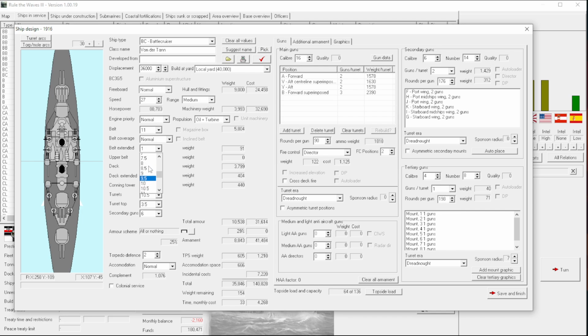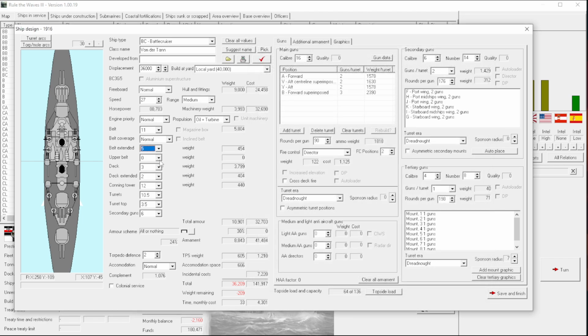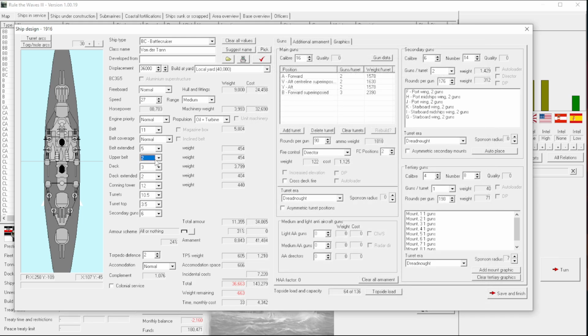So we can just have crazy... What do they complain about? The upper belt? Is it upper belt they don't want? Yeah, so you can have belt extended, but you can't have upper belt. Okay, but that's probably not armor scheme related. That's probably a physical issue. It's not that it doesn't match the scheme, it's just physically impossible to do. But the belt extended is interesting. Maybe I would go with 2.5 there then.